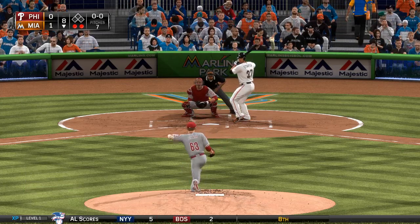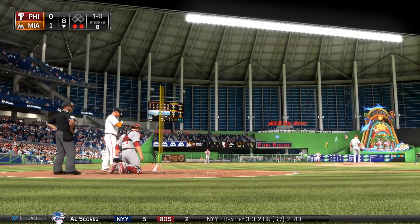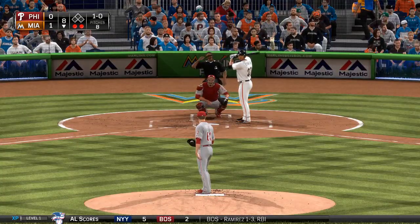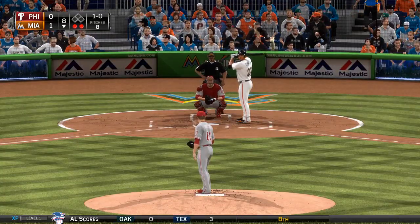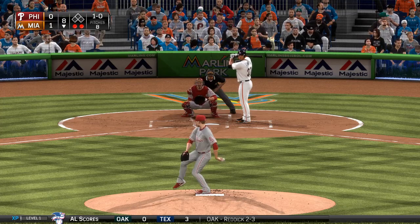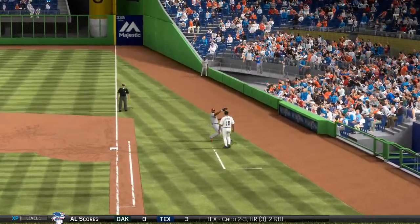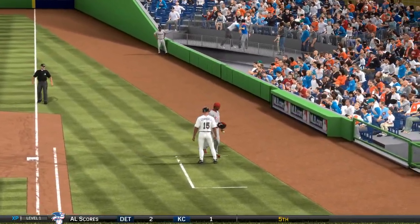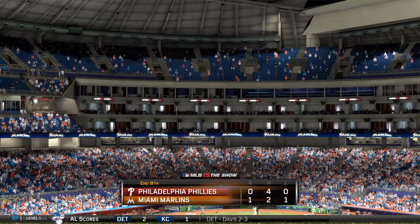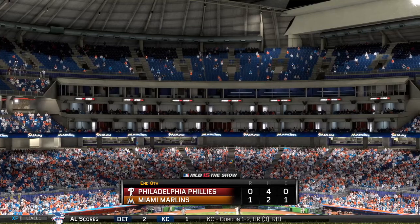And here's the first pitch. A fastball off the plate away. It's ball 1. 2 out, nobody on. Now the 1-0. Swing there as this is looped toward the right side. And 8 innings have come and gone now as the inning is over. 1, 2, 3 go the Marlins. They lead it 1-0.